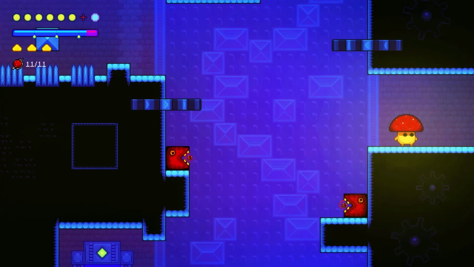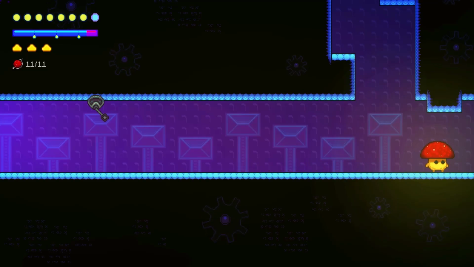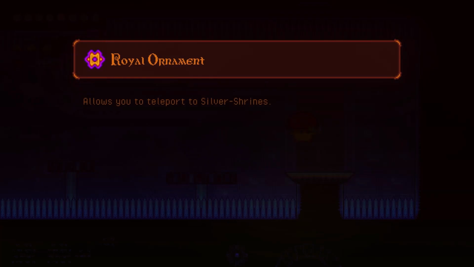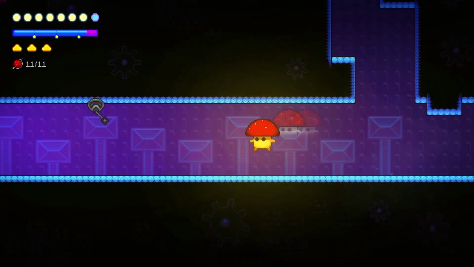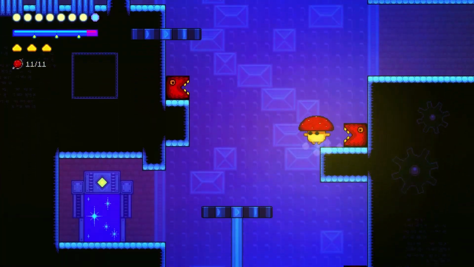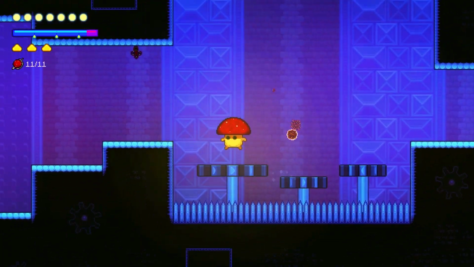What just happened? Okay, I think this is going to be another boss, but I'm not 100% sure. No. Royal Ornament allows you to teleport to silver shrines. So this is a little annoying to me because you get it pretty late in the game, and its main purpose is to backtrack, which you've probably already done for the most part. But we finally have it.